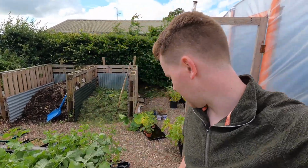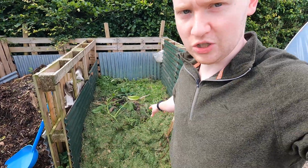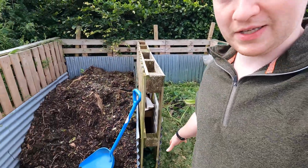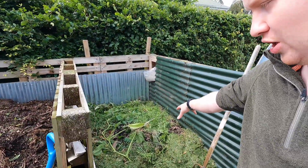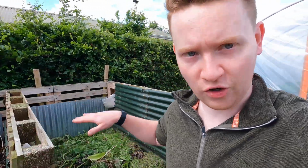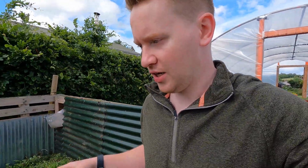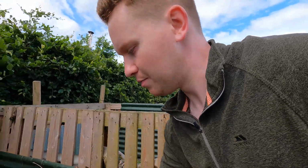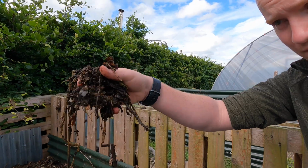And then the compost heap is still going really well. I've got a pile of lawn clippings here just from the weekend, which I'm going to use as a base layer, and then take this side and flip it over on top of this, and that'll trap the heat in, and then that heat will come up, and that's what I keep doing. I have a green layer, brown layer, green layer, brown layer. So that's what's going on with the compost. It's not completely broken down yet, but you can see it's almost there. It is getting there.